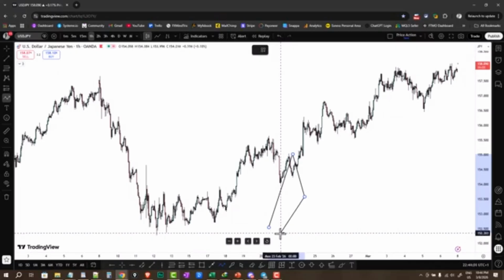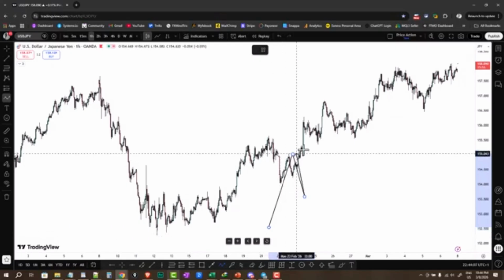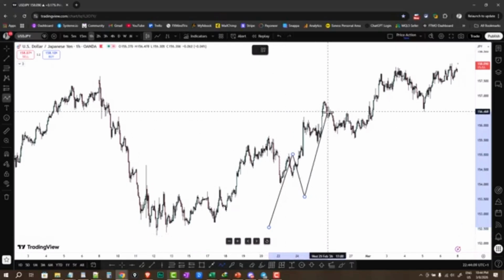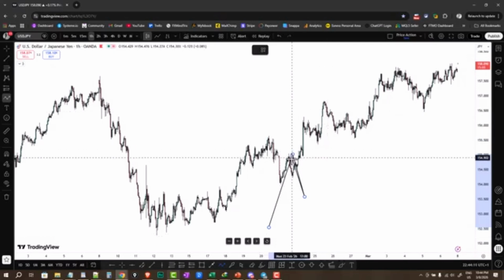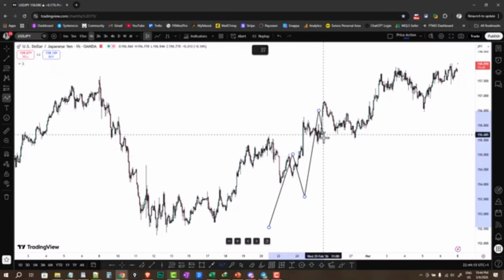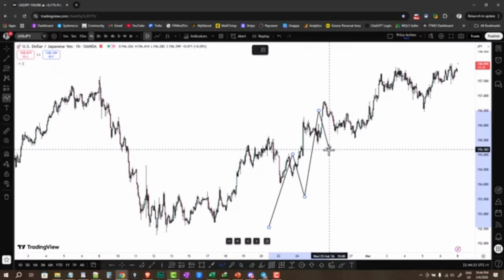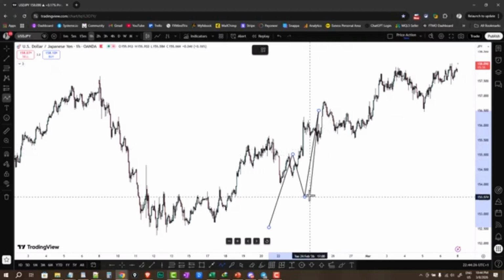So what it's usually going to do is move up strongly, and then pull back just a bit, and then move up higher, stronger than it did the previous time, breaking above the resistance where it couldn't break a couple of moments ago, and then make another pullback. But if the market is actually in a healthy uptrend, then that pullback should have no reason whatsoever to come all the way down to this higher low.